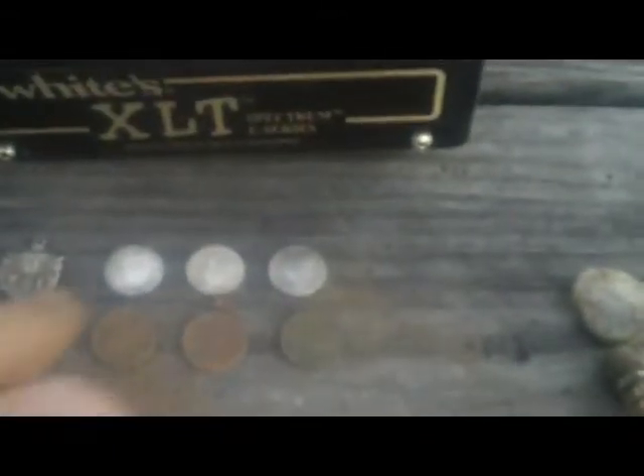Just checking in — losing a lot of light but might detect a little bit longer. I've got a total of 43 coins today. The good finds are two silver Roosevelts, a Mercury dime, three wheat pennies, and a silver religious pendant I just found less than 15 minutes ago. I was using the Whites XLT today. All those silver finds are the high tones I'm looking for, and the wheats are a slightly lower tone but still high. Let me get a close-up of the finds.